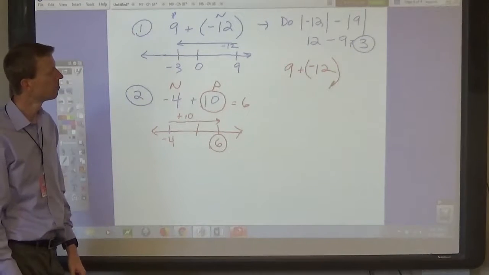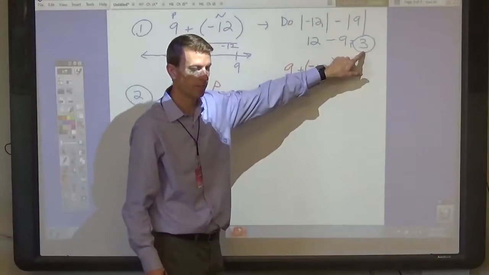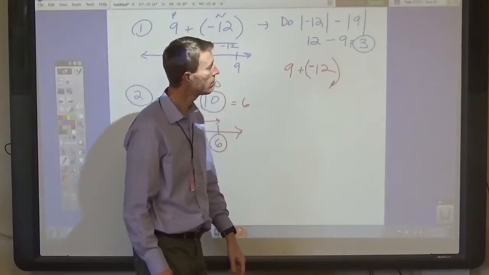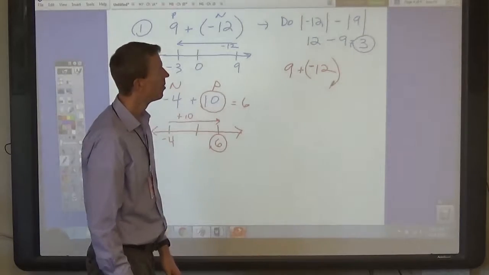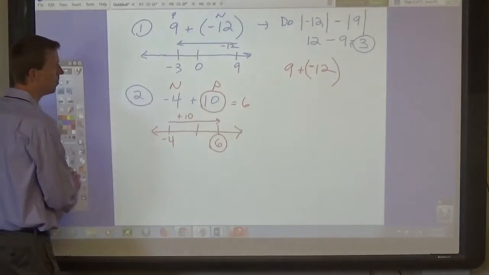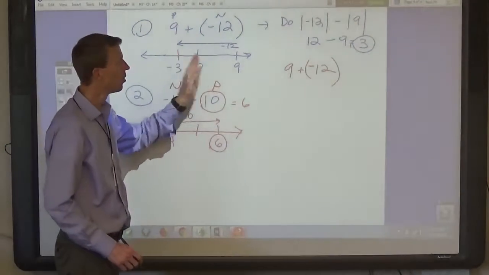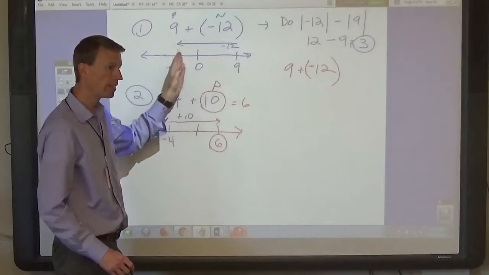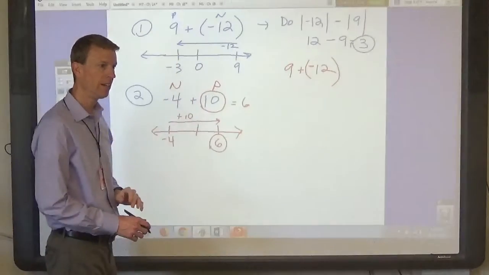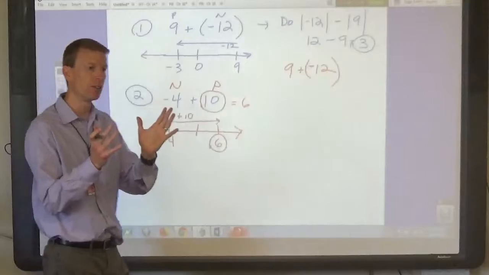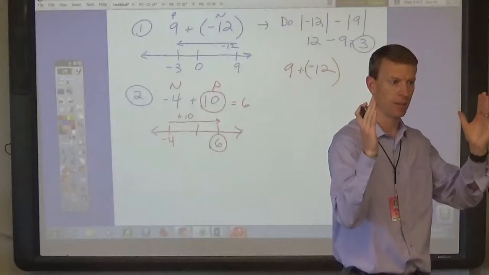How do you get the absolute value? The absolute value is the difference in the two numbers. How did you change the problem from 9 plus negative 12 to 12 minus 9? It doesn't. Look at the line graph that you made right there. You do 9, and then you move backward 12 spaces. So 9 spaces to the right, 12 spaces to the left. Those are absolute values. Spaces are absolute values. We talked about that yesterday. The absolute value of a number is how many spaces it takes up.